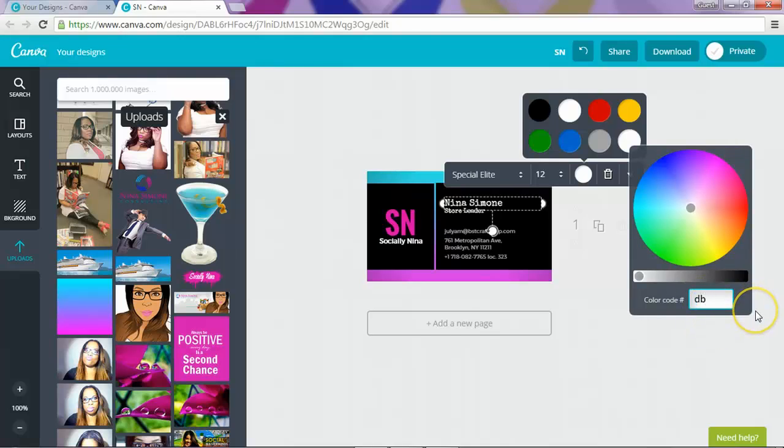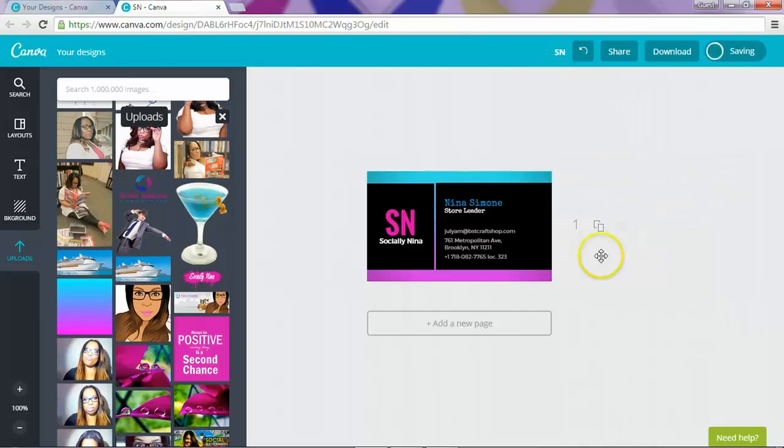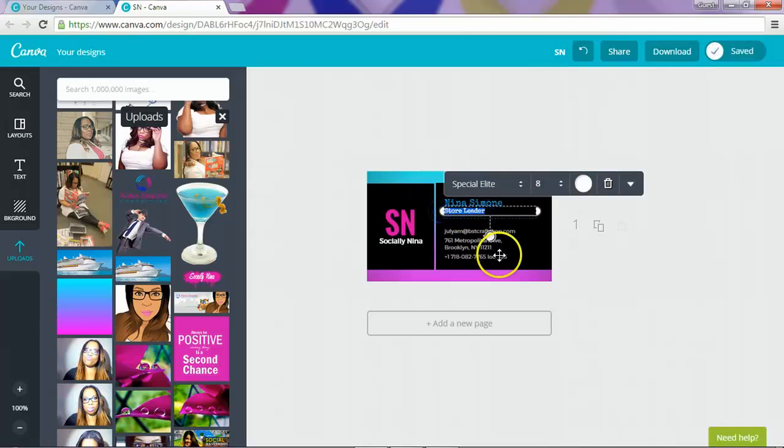Again, these are the colors that I like. It's actually my branded colors. And I'm not a store leader. I am a social media strategist.